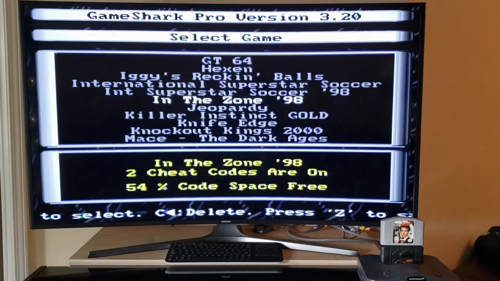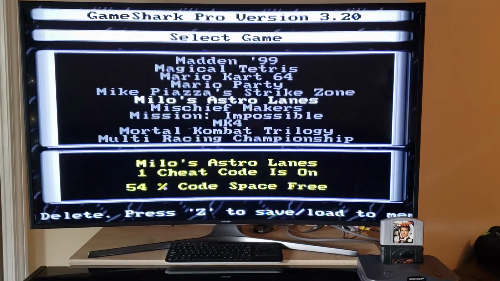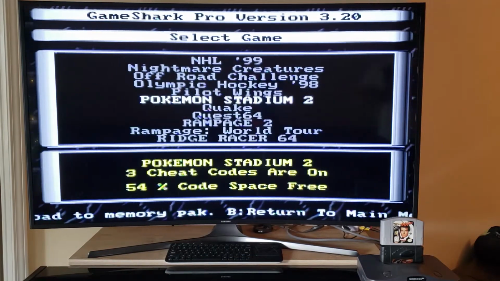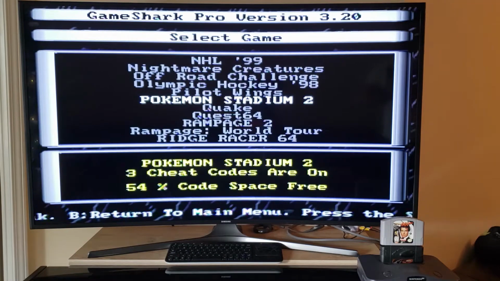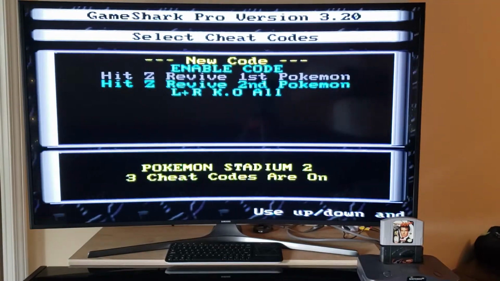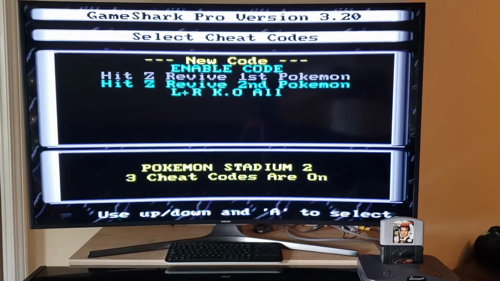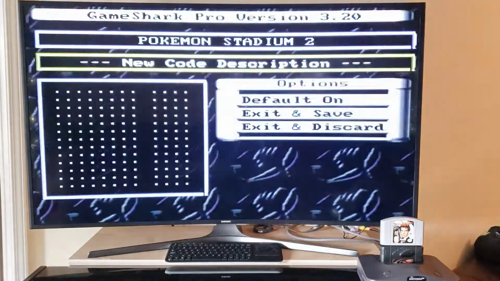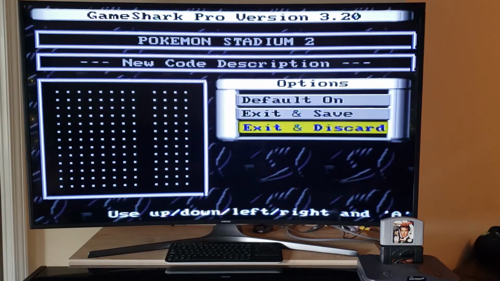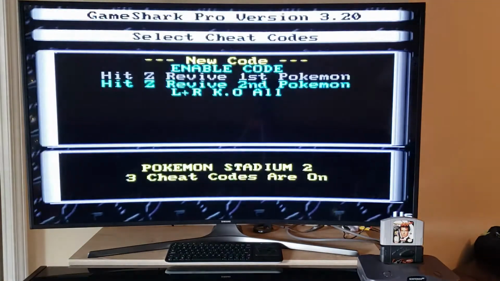Let's go all the way down to the P's. And here we go. Here's our Pokemon Stadium 2. We're going to click on it, and then we're going to enter our codes. So here are the codes I'm going to give you. And you put a new code, right? Put a new code, and you edit the name, you put in your numbers and all that, and you're all good to go.